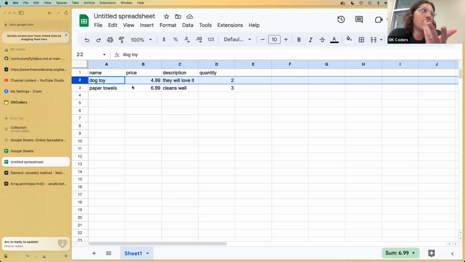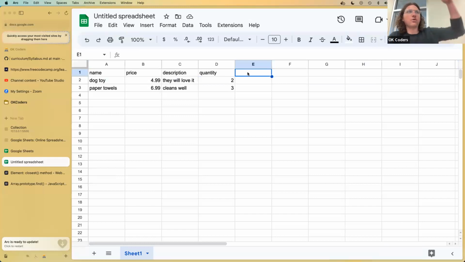You could not put something in that column, but there's no way in an Excel spreadsheet, if you're using it correctly, to say this property only applies to this single row. If you're going to add a property, you have to add it for the whole spreadsheet. You can't do it for one object.